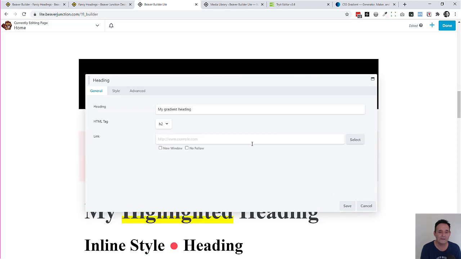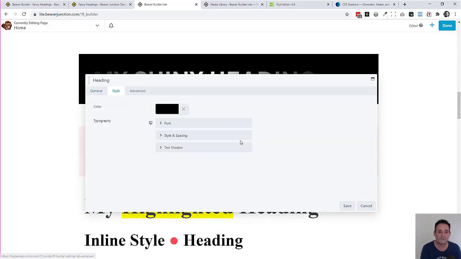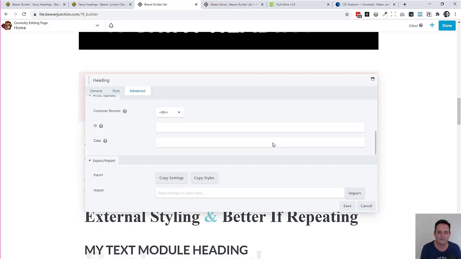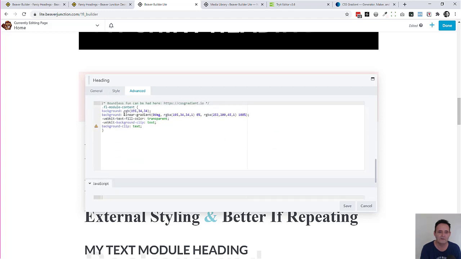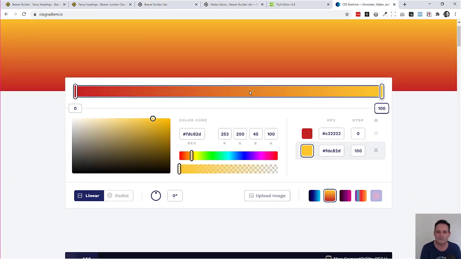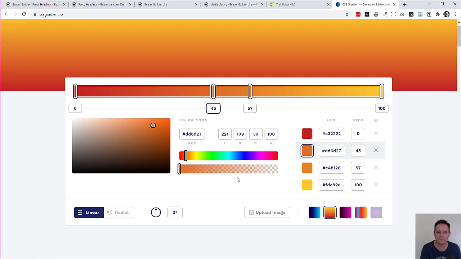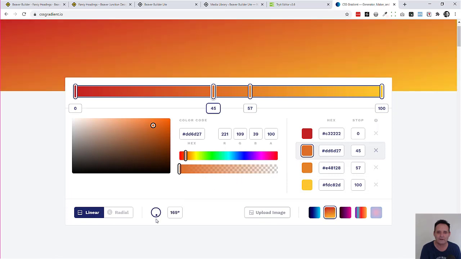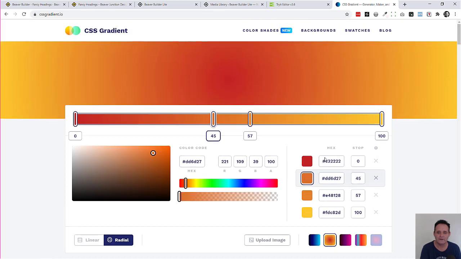We're doing more clipping here, but instead of a background image, we are using a gradient here. And this is my little recommendation. Maybe you know of another generator, but you can just waste hours of your life playing around with this. You can just add in more stops and create all sorts of effects and change the direction or the type of gradient that you want.